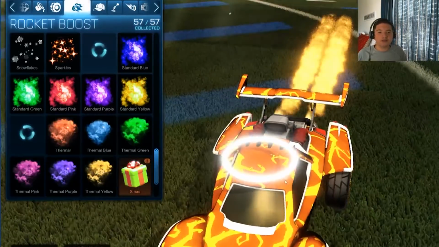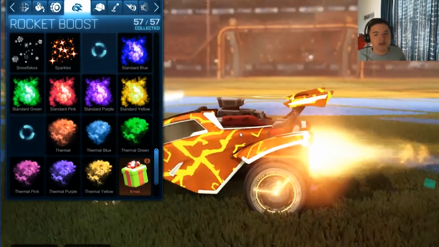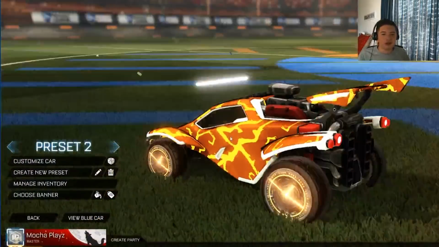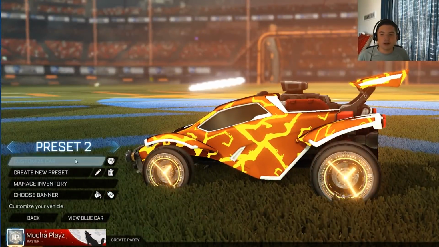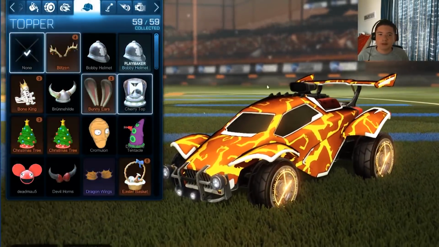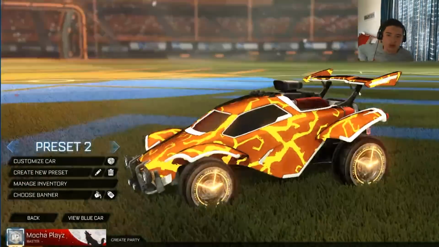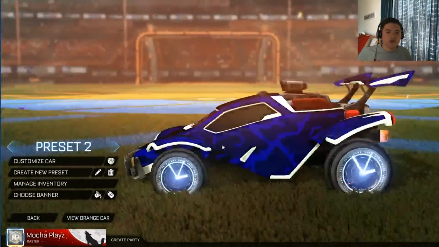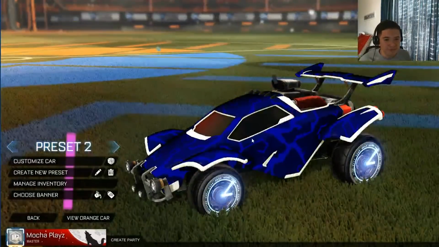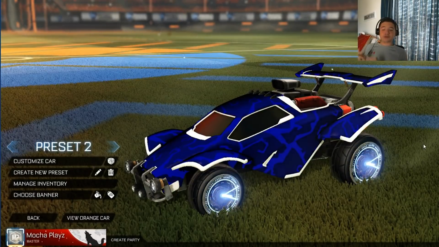Everything's set, titanium white halo, titanium white Octane. I do not use wheels because I think my wheels look pretty good with this car. Let me know how you guys feel about this car. I don't really dig the halo, I'll probably take that off right now actually. Not really digging the halo, you know? But this looks like a clean car. Let me know how you feel about this. Here's the other team's car. This one looks even cleaner. It's dark. I love this decal that they added with the Halloween crate. I hope there's another one for Christmas.